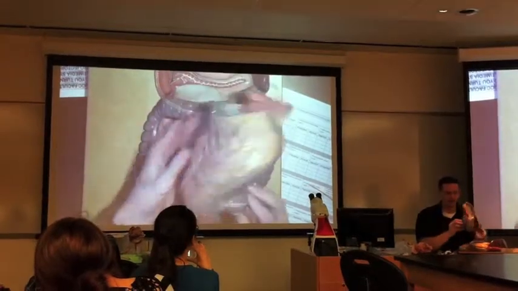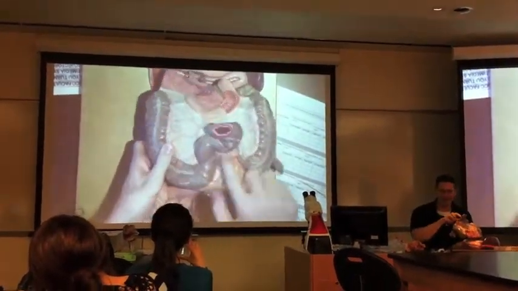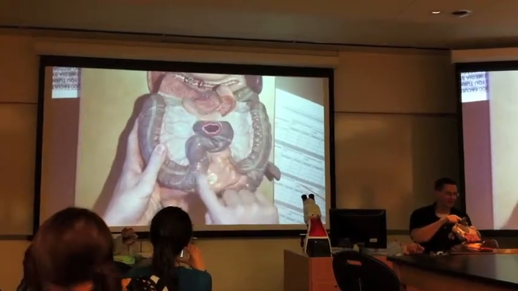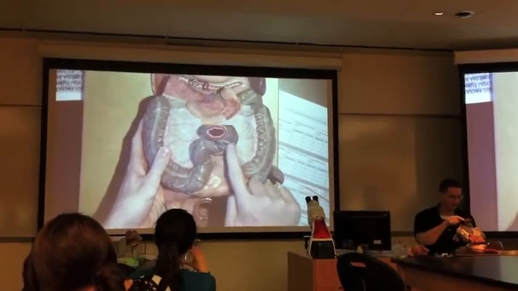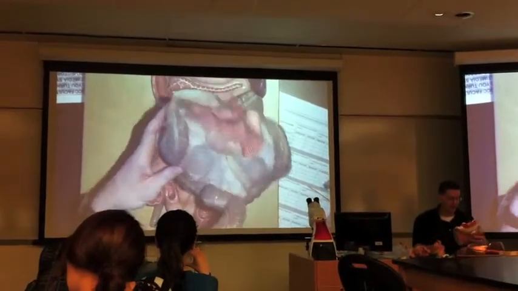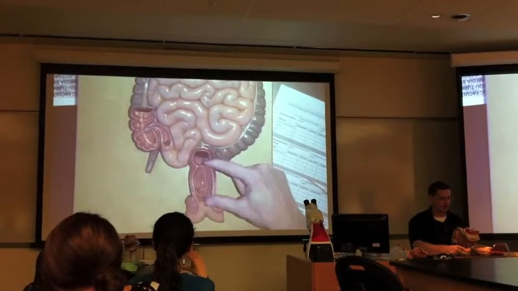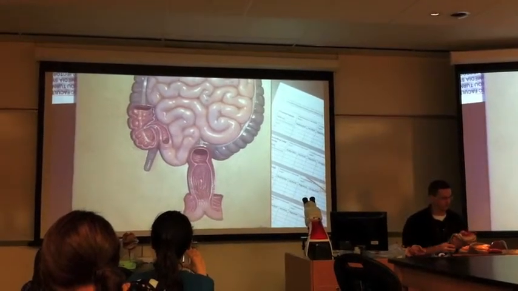Right, so I'm going to take this one and flip it over. You see that? The bendy part, right? So the bendy part of the large intestine is the sigmoid colon. And then the word rectum means straight. So as soon as it gets straight again, and that's essentially what you're seeing here, the straight portion there is rectum.